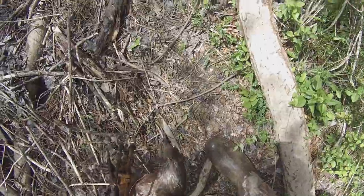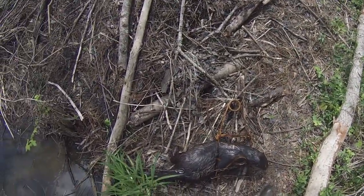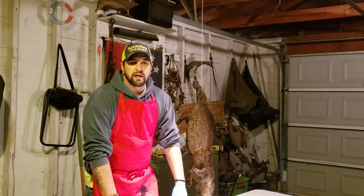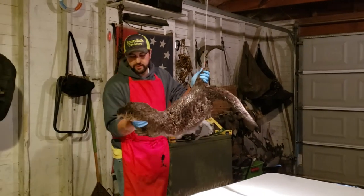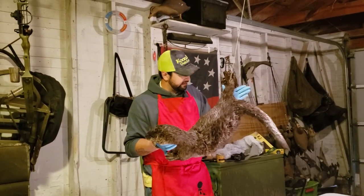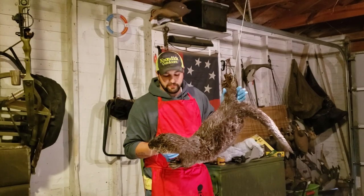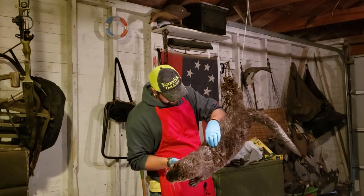So we'll get this guy skinned out. That's going to be a good looking pelt right there. I'm excited. All right, guys. Today, we caught a big old otter in one of the Conibears. We weren't after otter. Like I said, we've been contracted to get rid of some nuisance beaver. But this is just kind of a lucky catch, I guess.